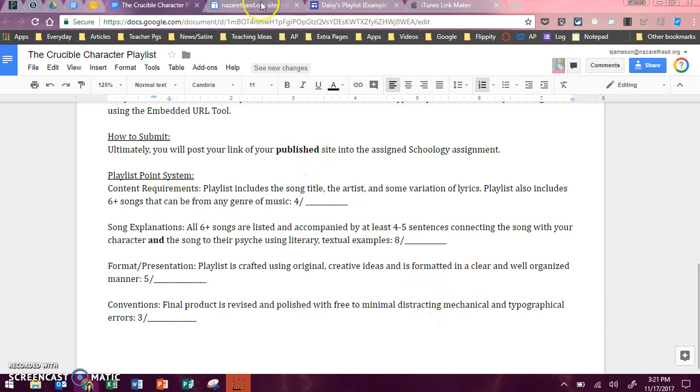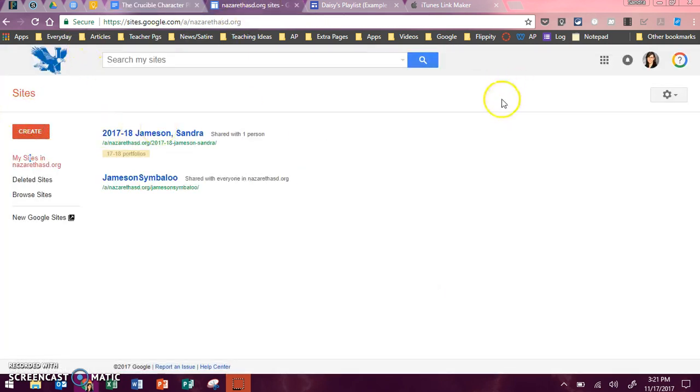So to go ahead and get started, you're going to want to go to sites.google.com. That should bring you to a screen that looks kind of similar to this. You want to go over here to Create, and you want to definitely choose new sites, not classic sites. Classic sites are kind of like wiki spaces, whereas new sites are very user-friendly for designing, but they look like real websites.